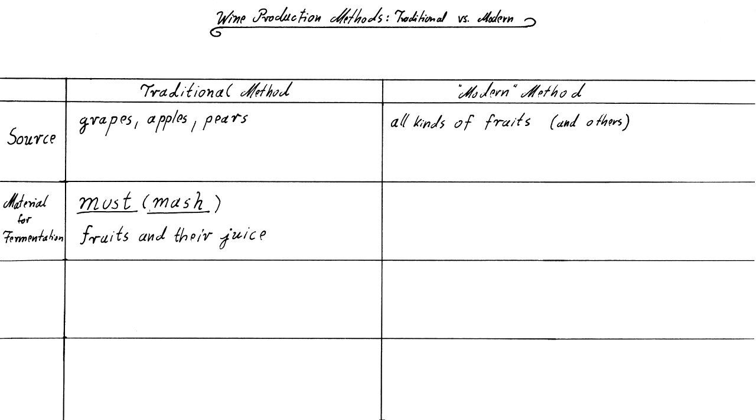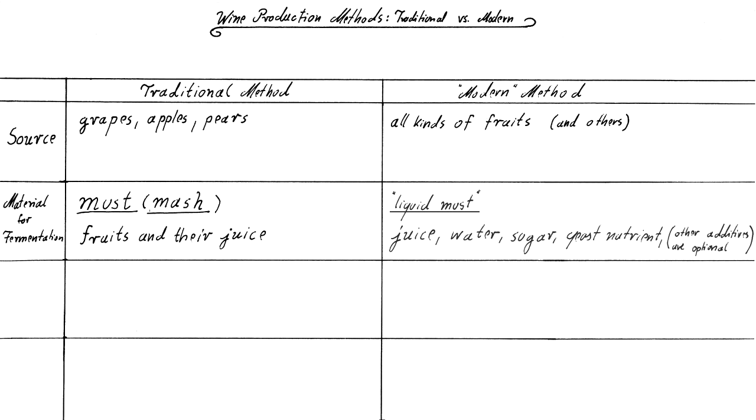The more modern method that I will use in this video is to provide a liquid must, a term that I use for lack of a better word. That must is basically a mixture of fruit juice without any big rigid parts, water, sugar, yeast nutrient and optionally some more additives. The yeast that comes into action in the traditional process already lives on the surface of the fruits themselves. That's also the reason why our ancestors were able to ferment grapes and other fruits without even knowing about the existence of microorganisms.